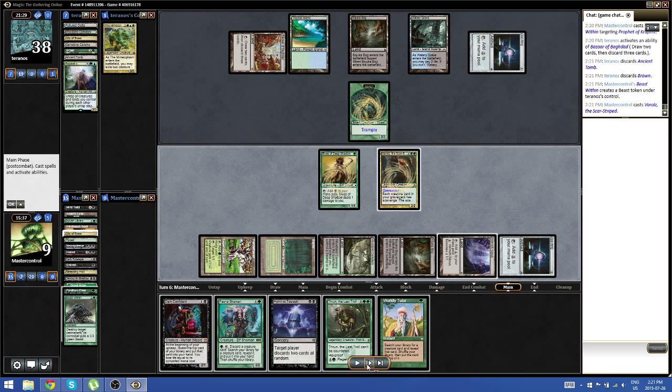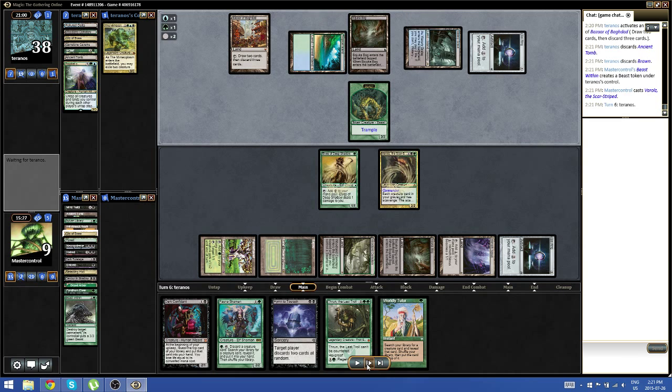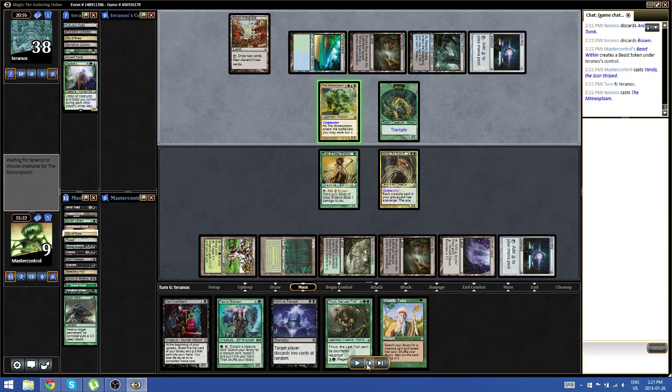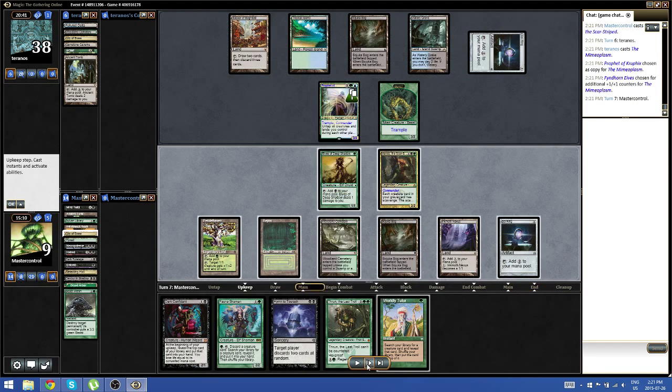Anyways. Okay, so he puts Mimeoplasm down, makes it a Prophet with the power of an Elf, I believe. Yep, he took my Elf from my graveyard, and then he doesn't attack. So he has 1 card in his hand, and he didn't use Bazaar of Baghdad. I'm, at this point, feeling pretty confident. I have Worldly Tutor in my hand, so I can get one of my combo pieces. I'll show you what happens.